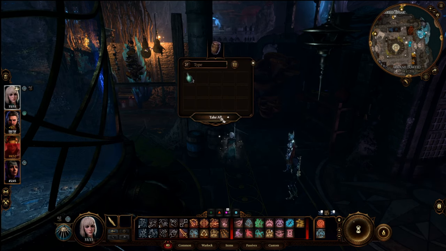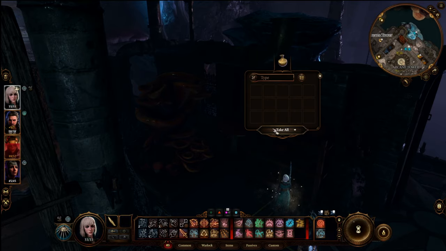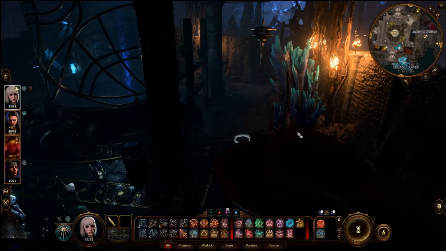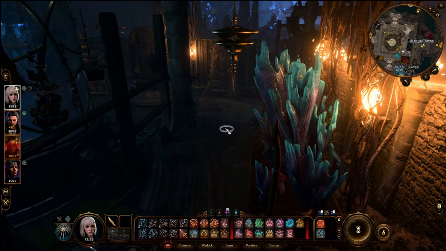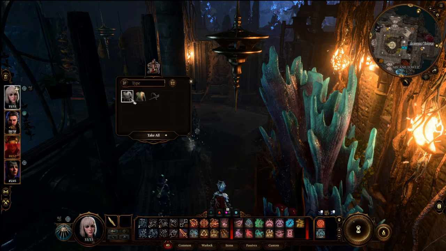What else might we have? Some water? I'm going to actually hold on to that water and use it in combat. You might be wondering, how can you use water in combat? Well, you can throw water over fiery surfaces or other surfaces that are hostile. Like, I imagine you can throw water at an acid surface to wash the acid away.